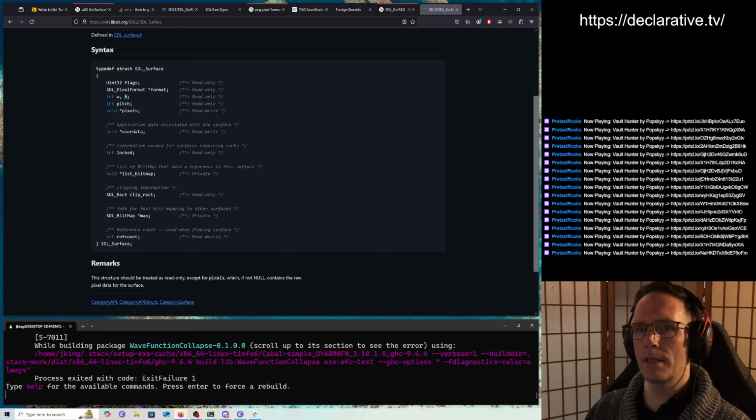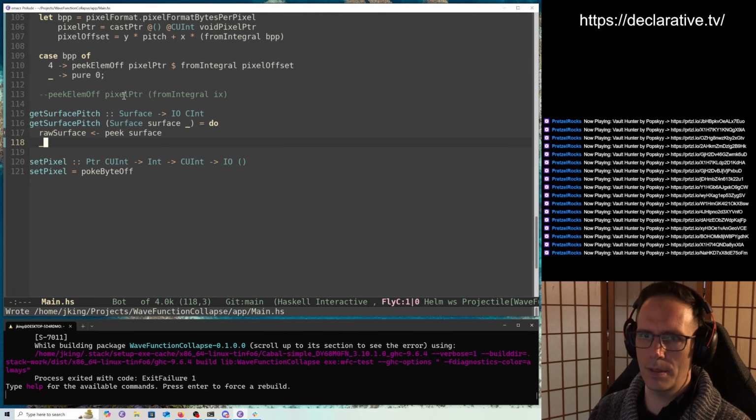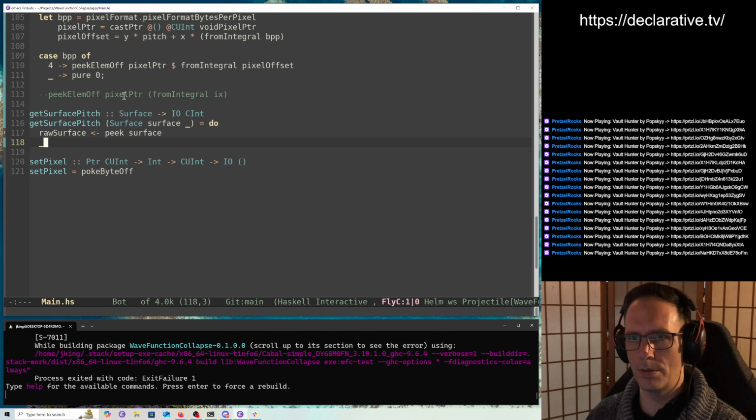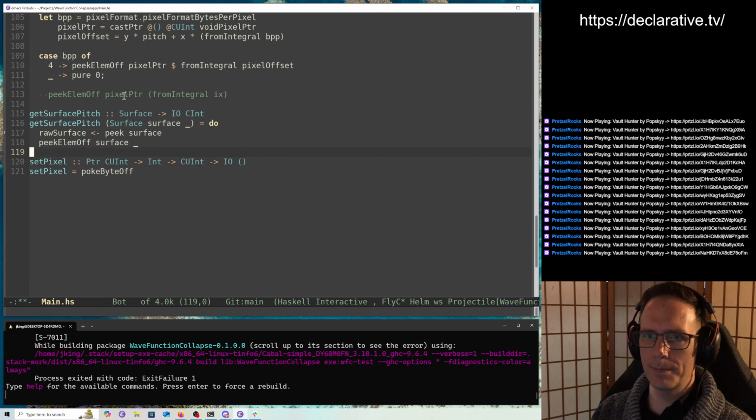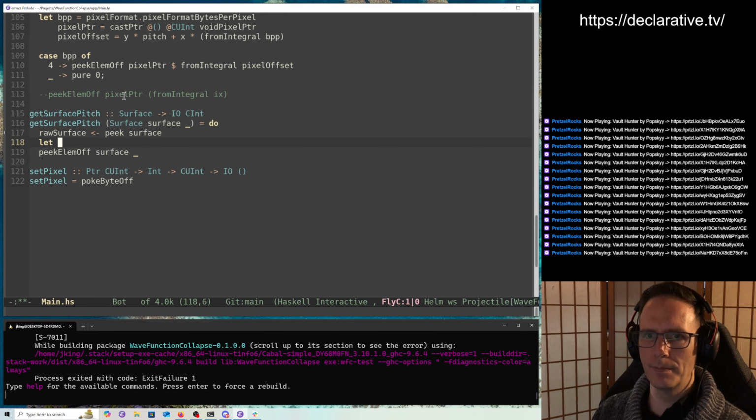So I think we have a sizeOf for those objects. We might be able to just use that to calculate the offset for that. Maybe. What about the pitch offset? We'll put that in there.